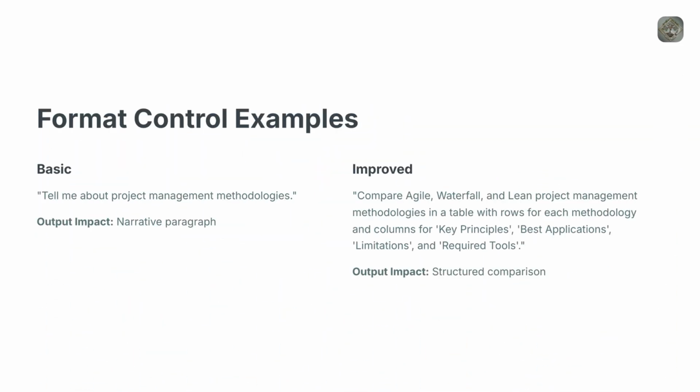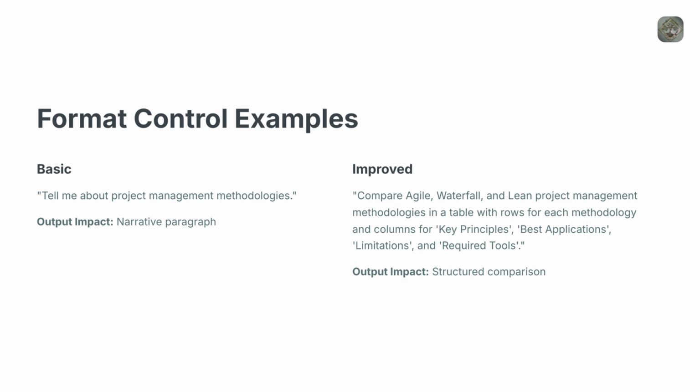Let's contrast basic and improved format control examples. The basic prompt, "Tell me about project management methodologies," would likely produce several paragraphs of narrative text discussing various approaches, leaving you to mentally compare their features. The improved version requests, "Compare Agile, Waterfall, and Lean project management methodologies in a table with rows for each methodology and columns for key principles, best applications, limitations, and required tools."